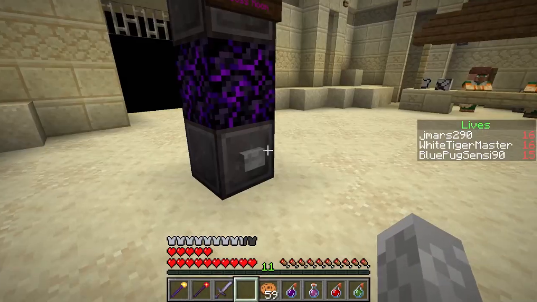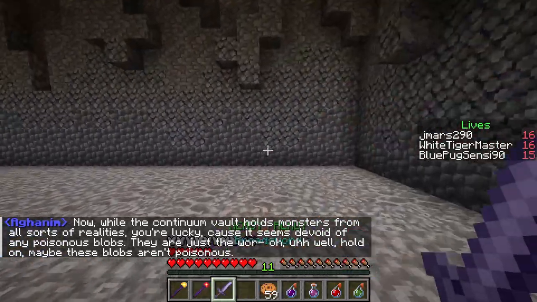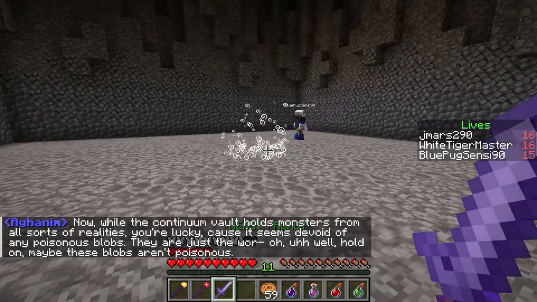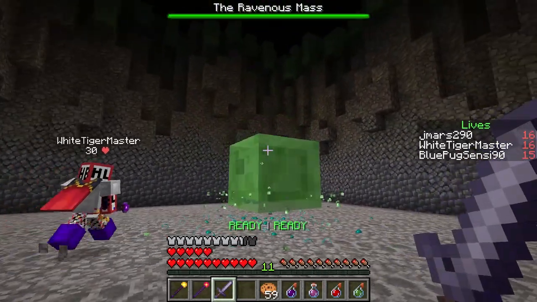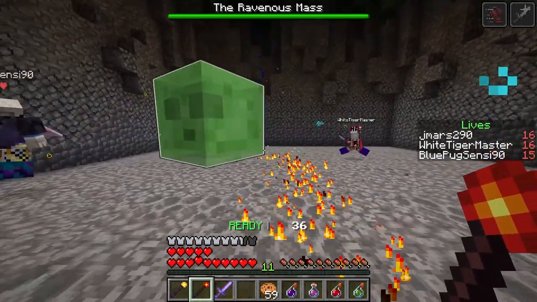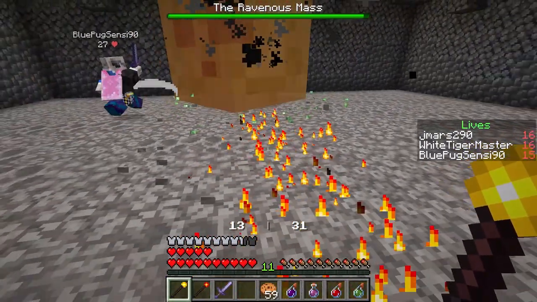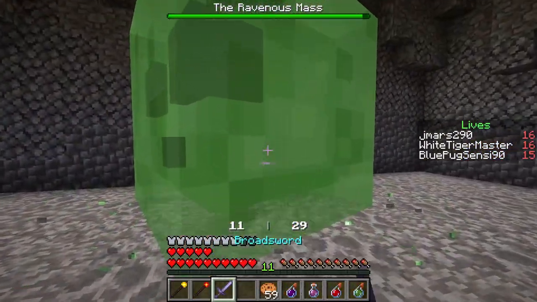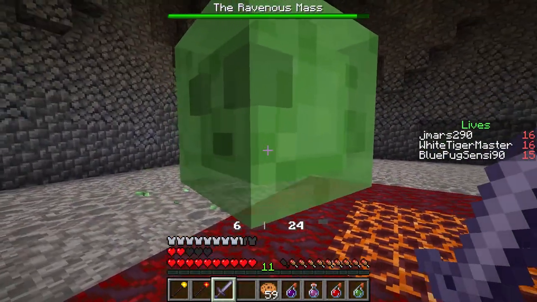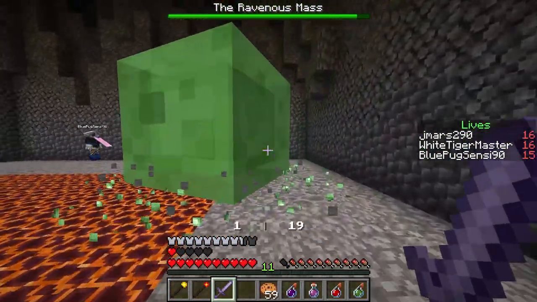You ready? Yep. Yes. The Continuum Vault holds monsters from all sorts of realities. Ooh, we're lucky, because it seems devoid of any poisonous blobs. They are just the worst. Hold on. Maybe these blobs are poisonous. Never mind. For a second there, I thought my laptop had a bit of a problem. Then, I just hit the unmute button. But I didn't know I was muted. Oh, leave me alone.